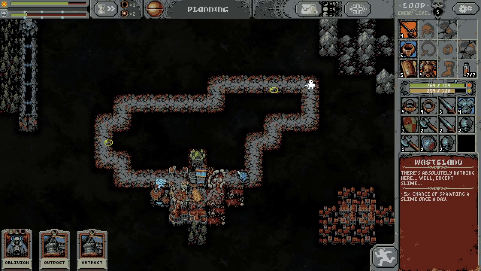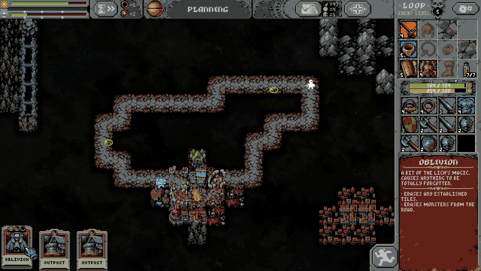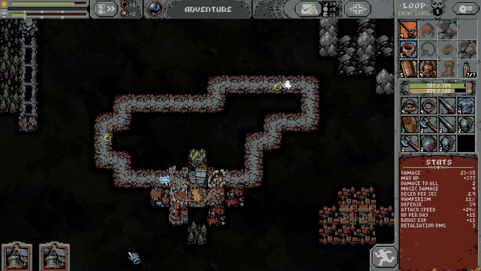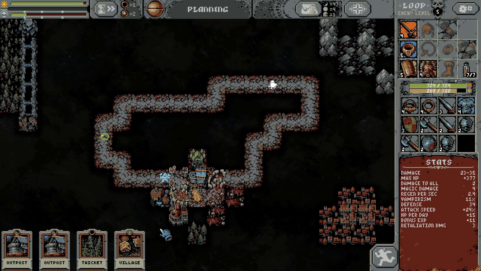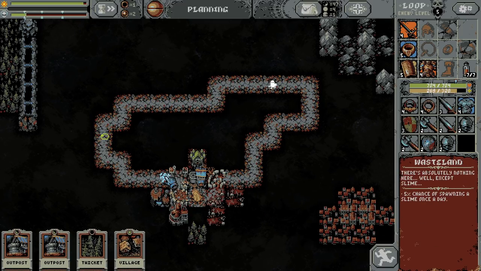Okay, so we only got how many? 1, 2, 3, 3. That's not too bad. All right, so first of all, we kill that one. That one's really important to get rid of, because we want to Bloodgrove that. It's not looking like we're going to get it in time here. I forgot we even had villages at this point.